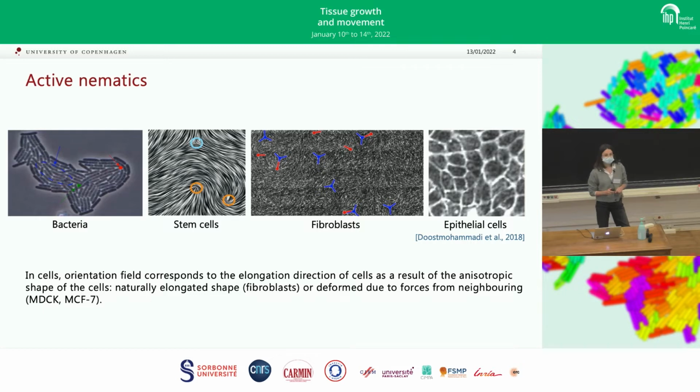We have seen experimentally that indeed biological tissues represent the key features of nematics. So they have order. They also have topological defects, so these are singularities in the orientation of the rods. And also, one example would be bacteria. They are elongated, so this is quite obvious. Similarly with fibroblasts, they also have slightly elongated shape, but we also see the features of active nematics in epithelial cells, which are normally quite circular, have circular areas.